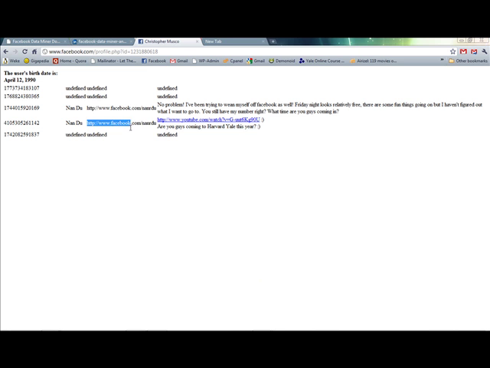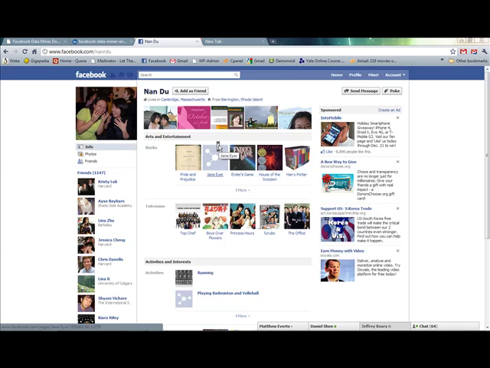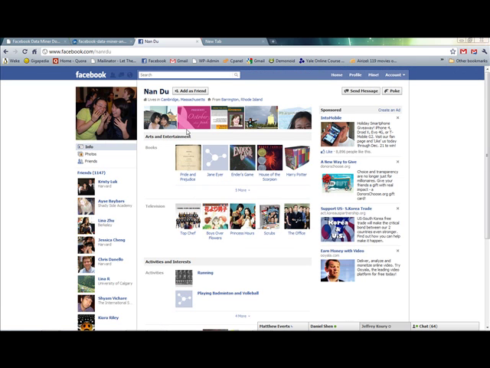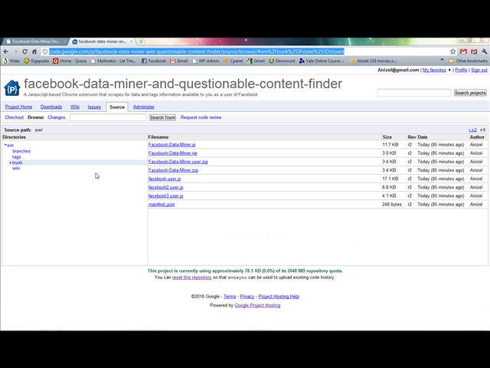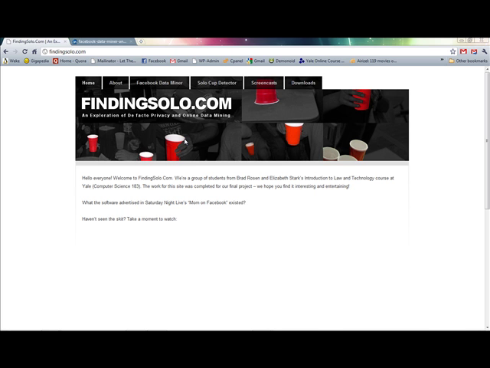Nandu, for example, is not someone I really know, but it seems very clear that she has a somewhat private profile, but you can still see her friends and who likes her stuff and her interactions with them. And if any of these people had open profiles, because they're listed in our tool, and we can mine for her friends as well, we can then take this information and go forward to find more information about these people and get a better sense of who these people's friends are. And that's something that I really want to look into, and something that I feel is a very good part of the Facebook data miner's power, and something that if you're interested in looking into open source, you should explore.